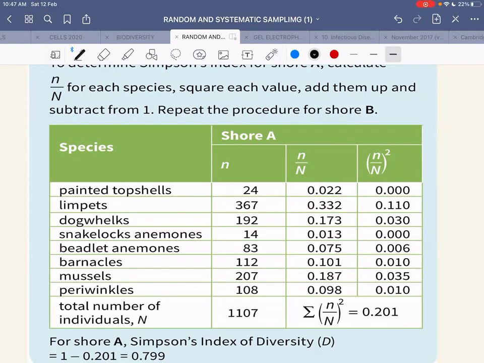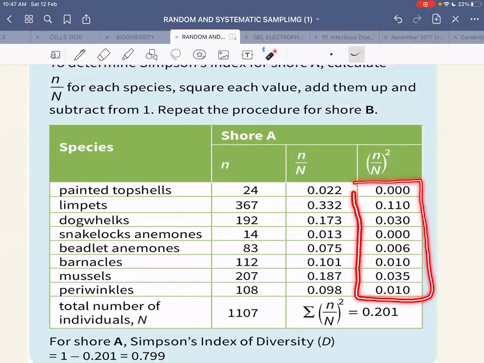And then after squaring, अभी थोड़ा squaring के step को jump कर लेते हैं because all of you know how to square it, and then after squaring this is what we get, right? These are all the answers for small n upon capital N square, and these are the answers. फिर हमें क्या करना है इसके बाद? मरियम आप बताओ, when you have squared all these numbers, what are we supposed to do?